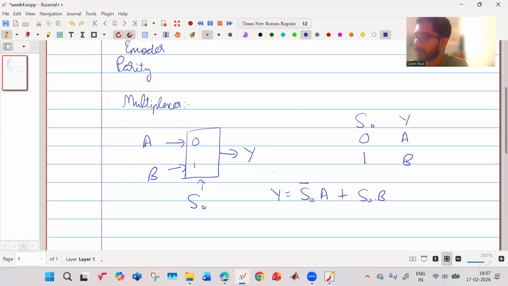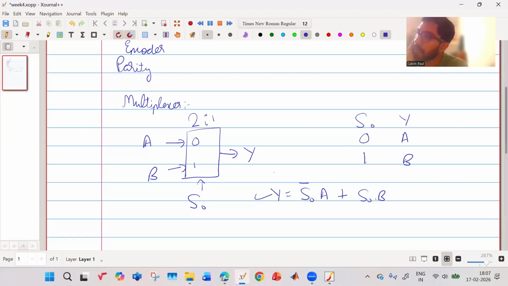So this is one expression. A multiplexer makes sense when you look at it visually, but in certain cases you need to find logical expressions, then you'll have to use this format. Okay. So this is a 2:1 multiplexer. That is, from two inputs, I am getting one output.